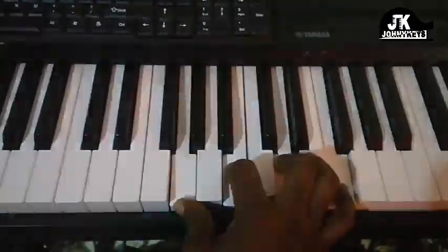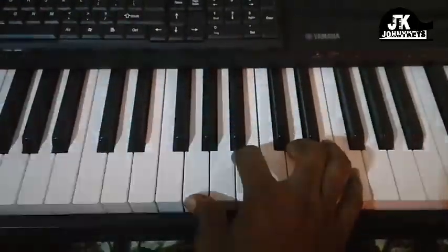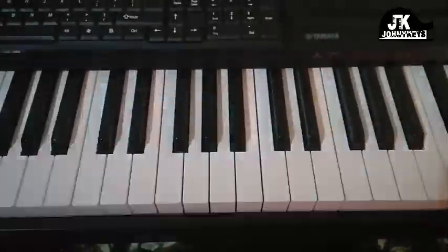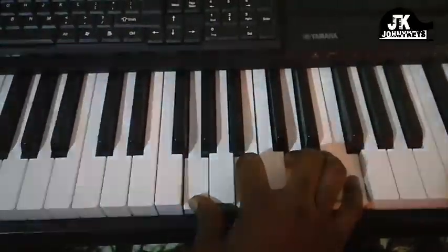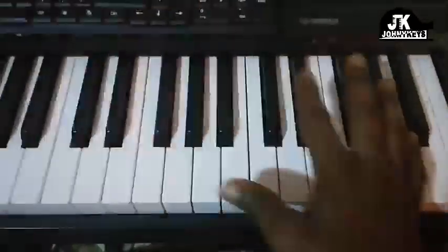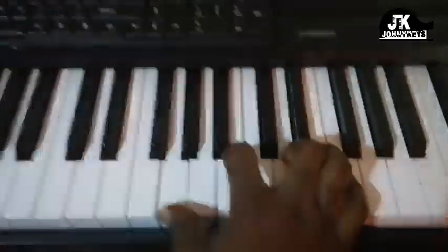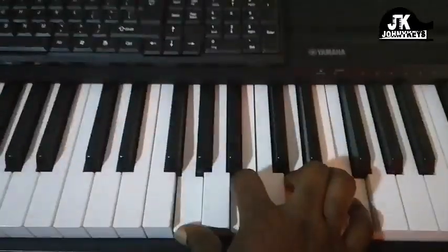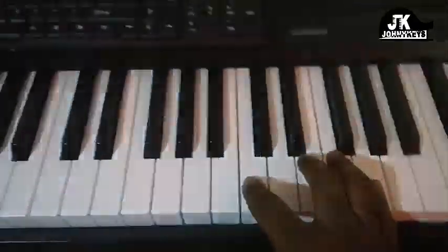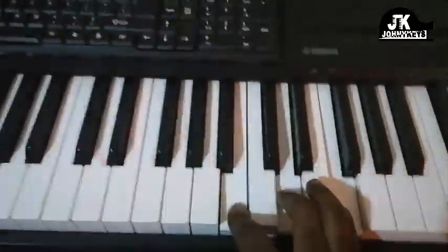Because of what we will be doing in the left hand, you can do just this. So when you do it like that — I had a question from one of my online students which relates to something like this — you can do this, or you can do this. So let's look at what we are doing in the right hand in total. This is the first option. The second option goes like this — I took the C out, and I took the G out. So this is the second option.